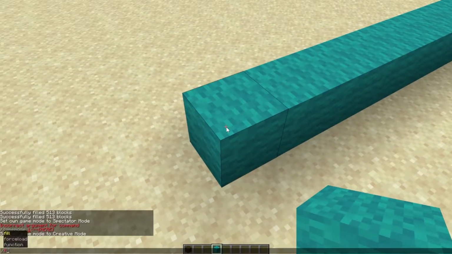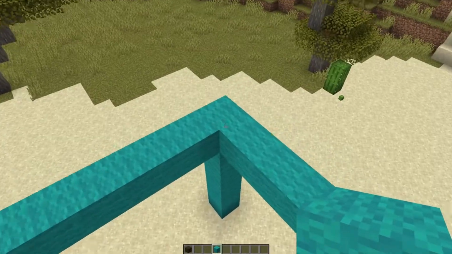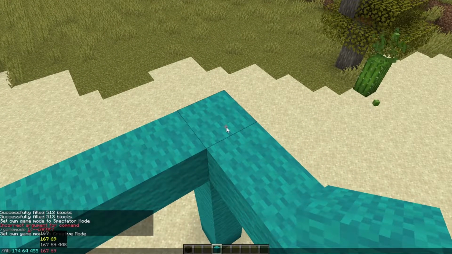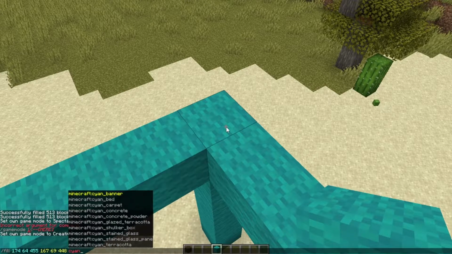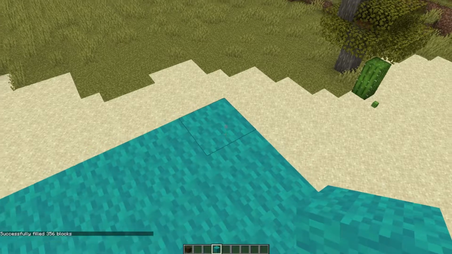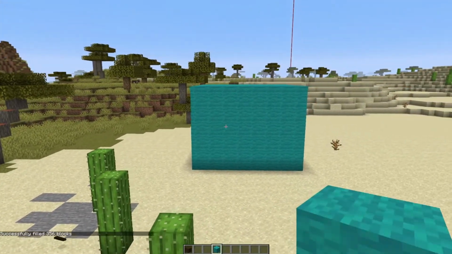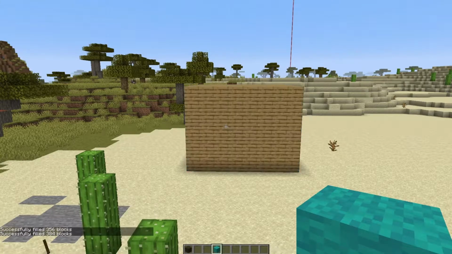If you use fill, press tab three times, and you'll get the coordinates of the block you're looking at. If you cut or copy that, paste it. If you press tab on another block, you have a giant cube or sign wall. It could be anything. It could be oak planks.